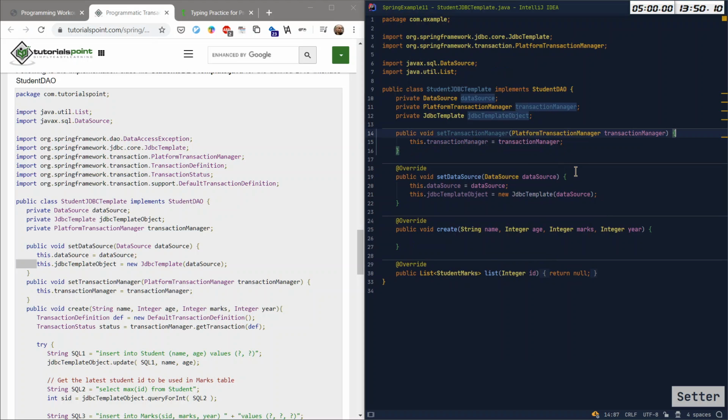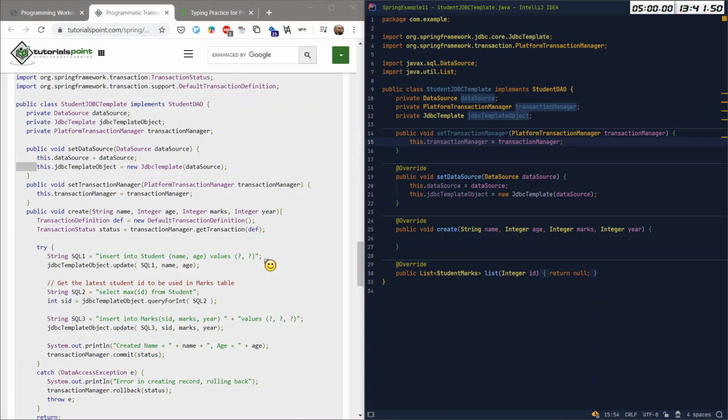This guy, yep. Set transaction, that. Okay, so that's dandy. What do we have next? Platform transaction manager. Transaction manager. This transaction manager.